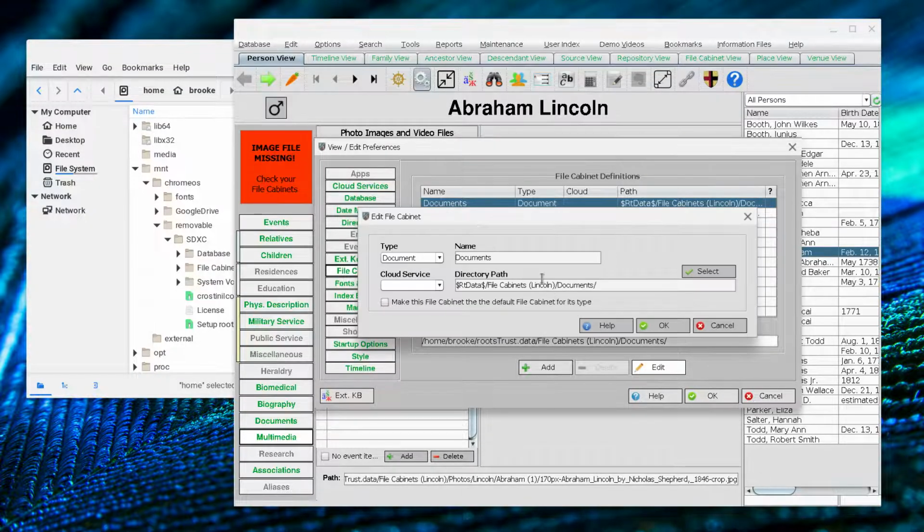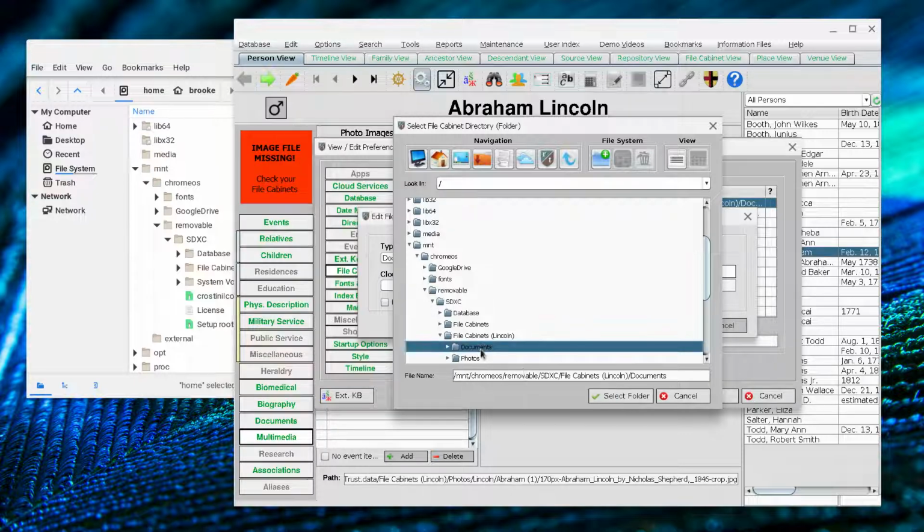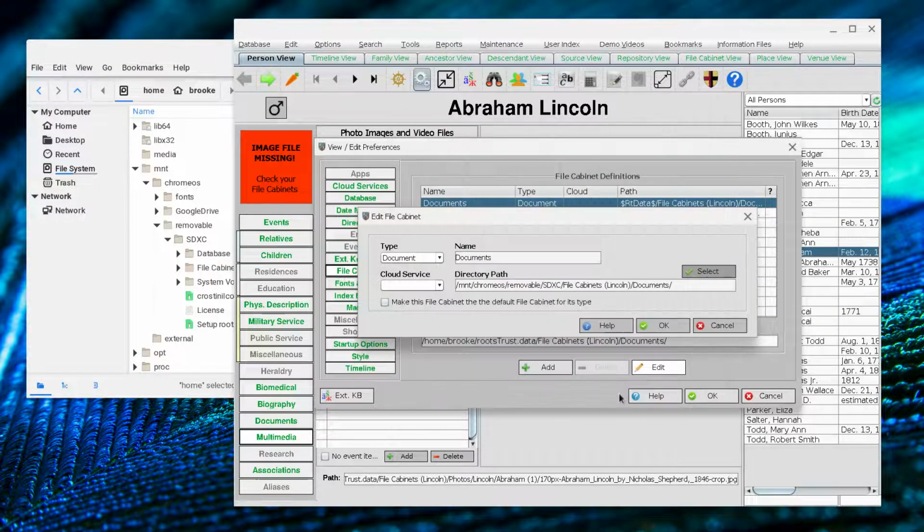Edit, select, Computer, Mount, Chrome OS, Removable, SDXC, File Cabinets Lincoln, Documents. Select Folder. Okay, we'll close that.